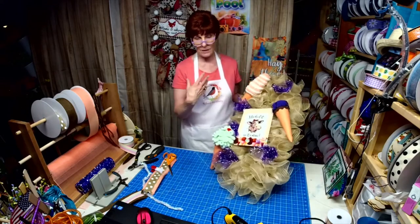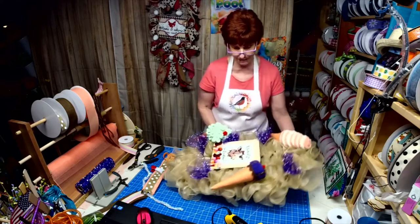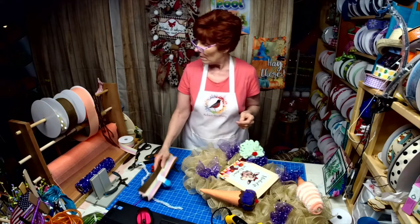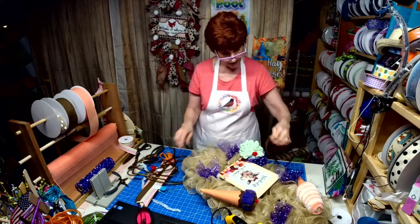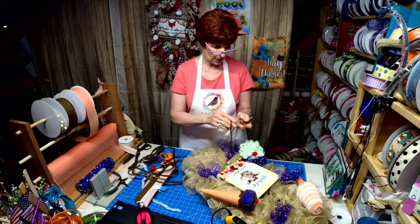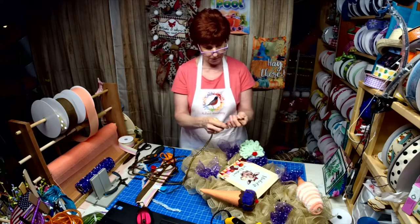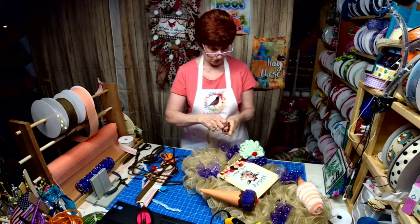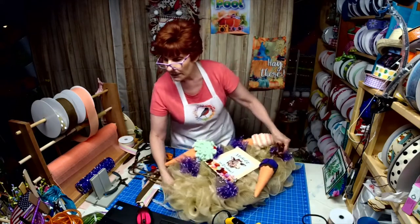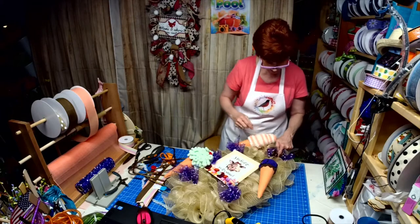How's that looking so far? Am I redeeming myself? Like I said, that other one was really bad. So let's see. Now I have this I can add. I also have some deco mesh. I used this last night. It kind of looked like the chocolate sauce, and I thought this would pop nice against the tan mesh. So maybe I'll just put this down in the middle of the purple. What are your thoughts? It looks like chocolate sauce down in there.